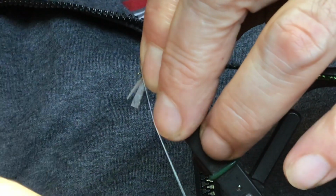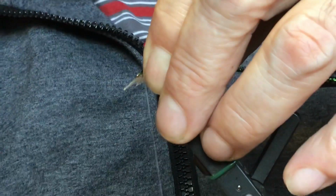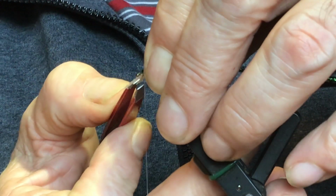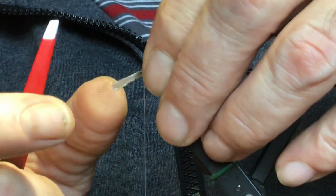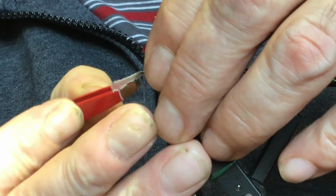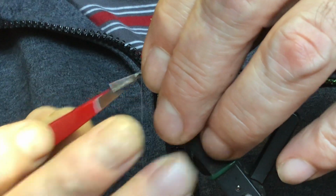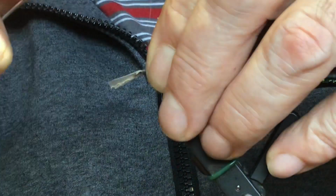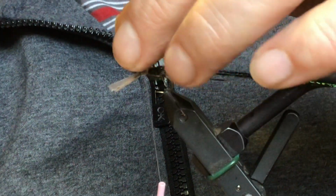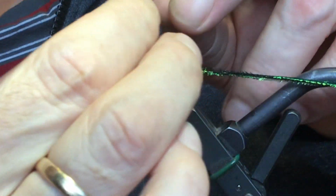My thread around one time and one time more, and then just take my and just get it back into position there. They can be a little bit too long, so I'll just pull them a little bit, still holding on to the wings, not losing the grip at all. And there you have it, a perfect set of wings on the fly, like this.